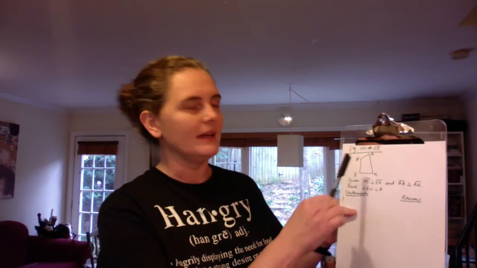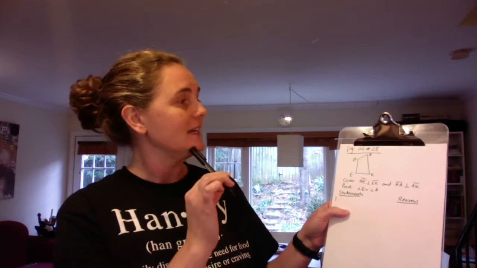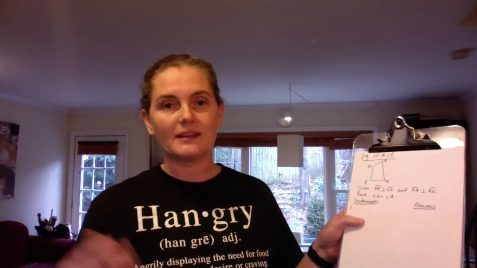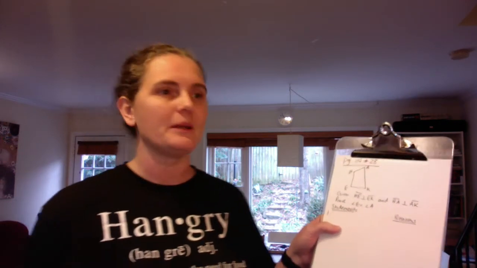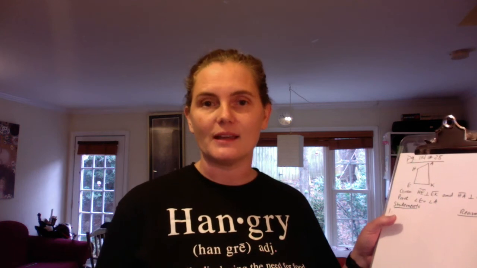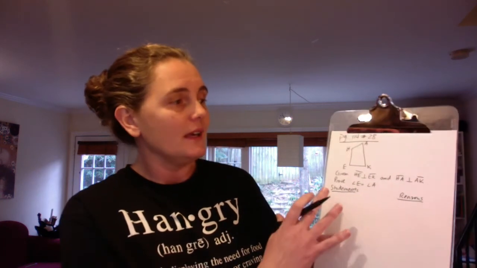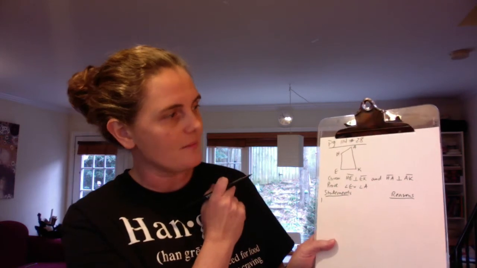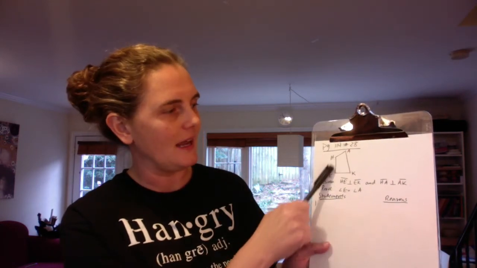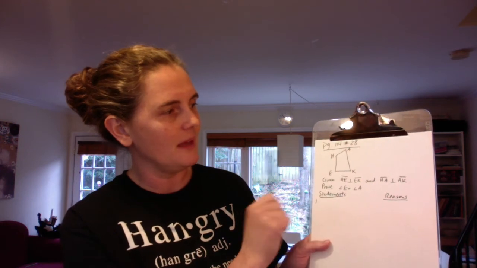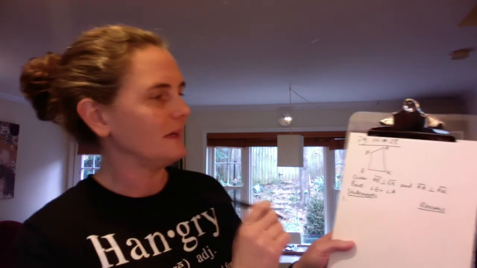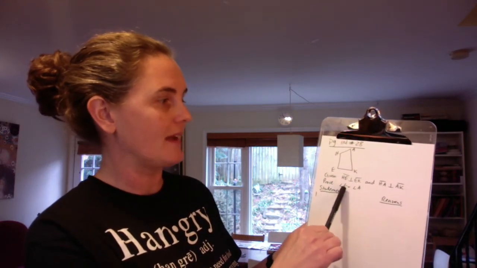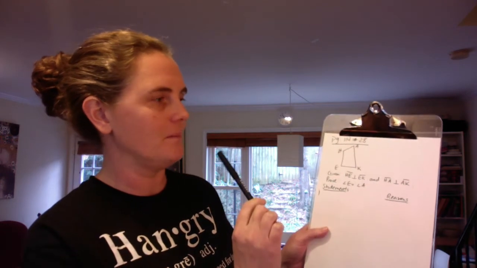All right, so let's talk about how to prove this. So this is going into the future a little bit. This is the end of lesson 6 in chapter 3. But I wanted to just do it because we're going to be working on set 2 in class on Friday. Okay, so in this, you're given this quadrilateral HEAK, and you're given that HE is perpendicular to EK, and that HA is perpendicular to AK, even though it doesn't really look like it in my picture. And you're trying to prove that angle E is equal to angle A.